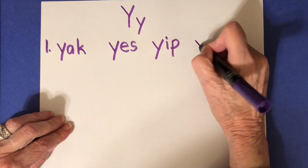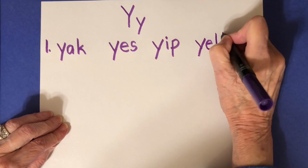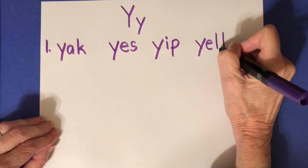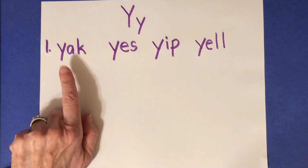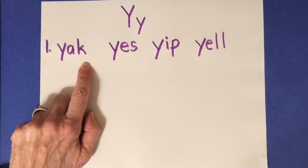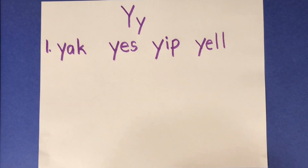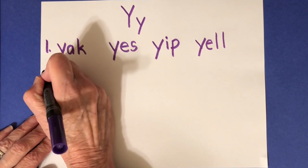And here's our last word in that line. Y, e, yell, yell. Notice how the double L or the two L's just make one L sound. Read them after I read them. Yak, yes, yip, yell. Good. We're just going to go ahead and go to our next word line.